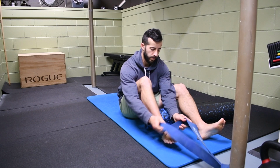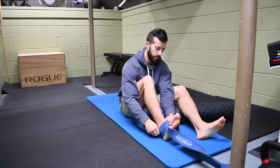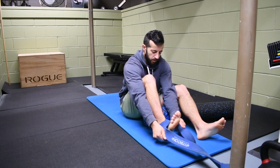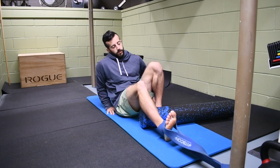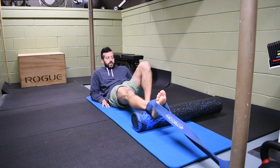All right, now that we've addressed the foot strengthening, we're gonna get into a little bit of the ankle stuff specific here. So the first thing we're gonna do is address the ankle joint itself with a few banded exercises to make sure that it is articulating as well as it should.